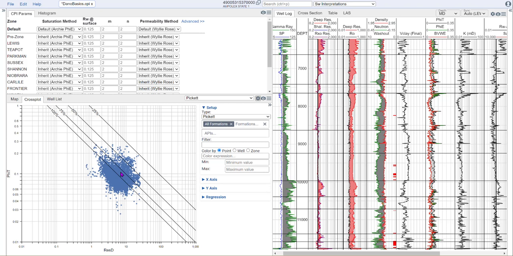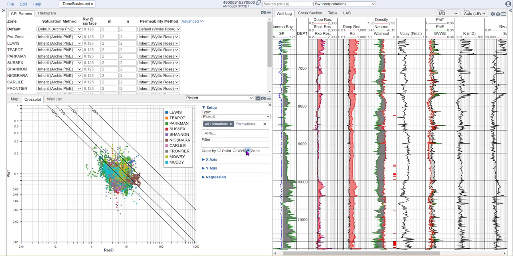The other thing here is that we typically do this on a zone by zone basis. So we would want to look at this plot on a zone by zone basis and understand how this works. And we also want to consider the context of the adjacent zones. For example, we don't want the resistivity of our formation water to be jumping all over the place as we move from zone to zone. So we'll consider that as well.